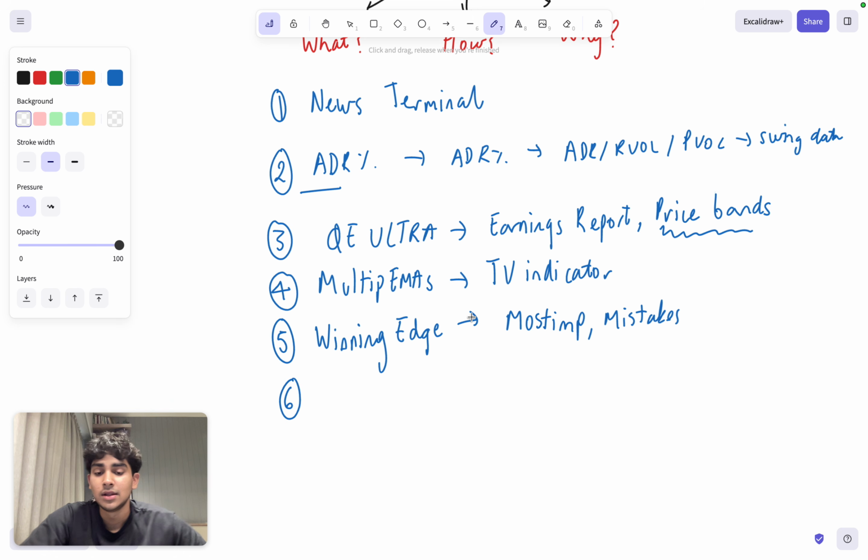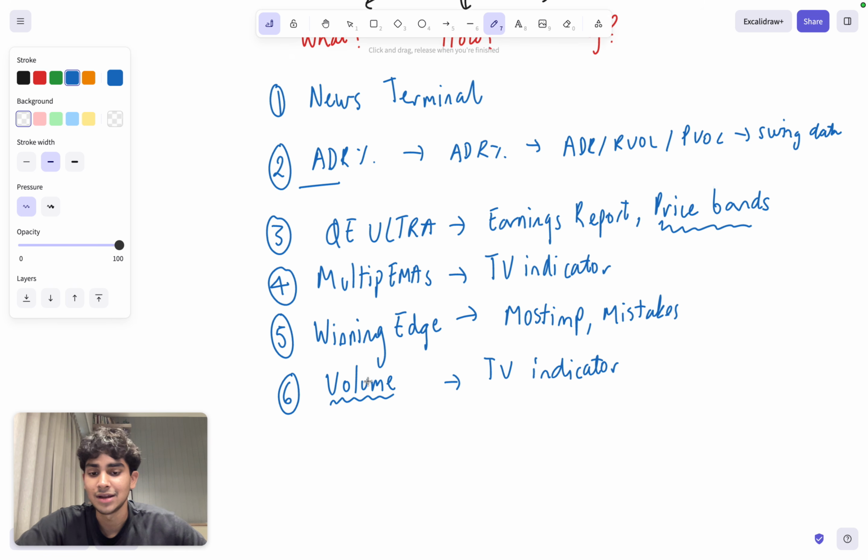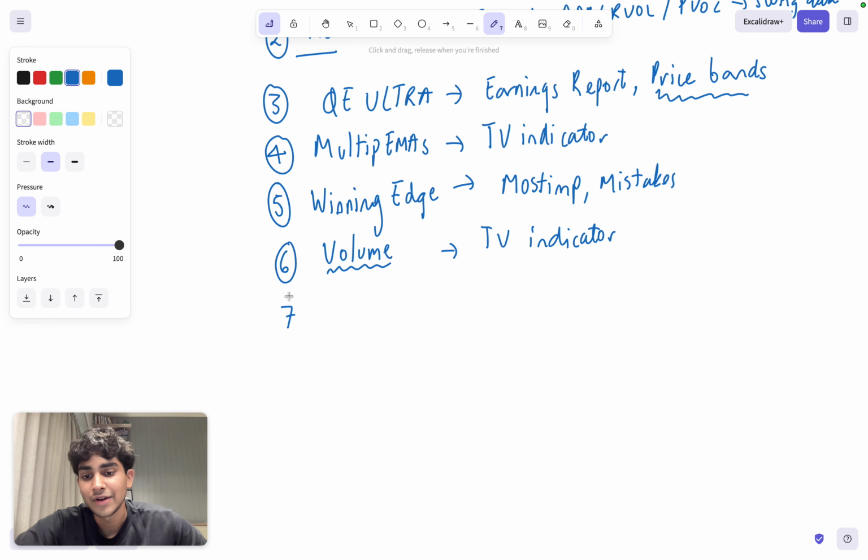Now, the sixth one that I use is actually simply volume, right? Volume, another simple TradingView indicator, very simple to find. Basic indicator tells me what is going on in the stock, how much volume has come in, and things like that. However, there are a couple of limitations with this plain volume indicator, and that is why I have two fantastic indicators that once again I have coded and are proprietary, and these ones have been given to the community. And that is firstly Vol Ultra, and the second one is Volume Crore.